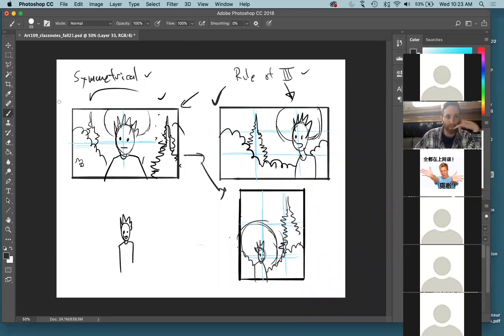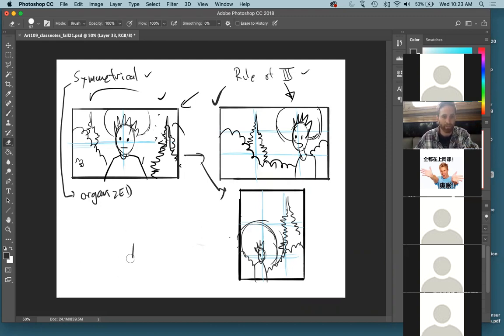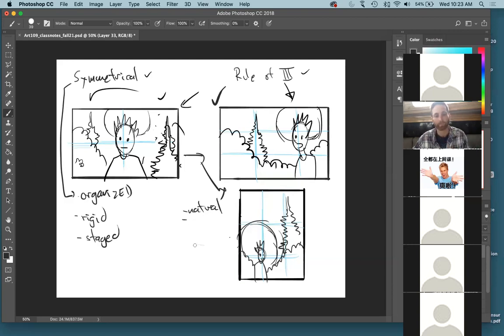But usually symmetrical feels more organized. People like to set up things symmetrically, but then it can also feel a little rigid. It can feel staged. Rule of thirds feels a little more natural and allows you to play with the background more.